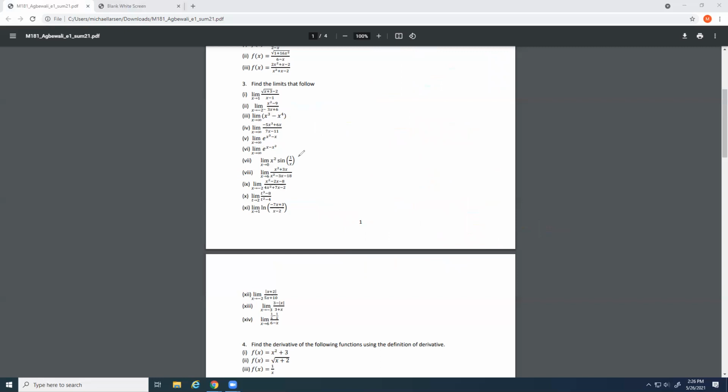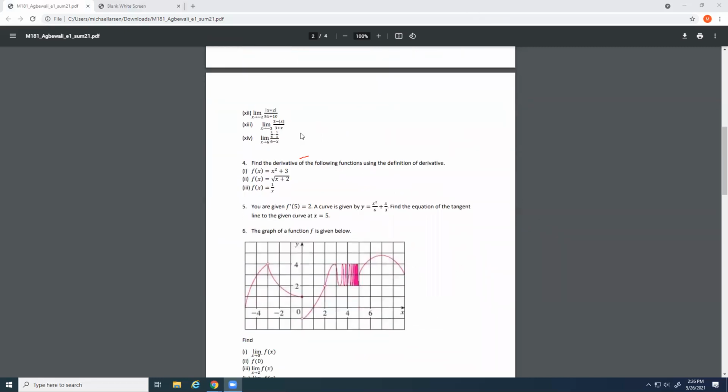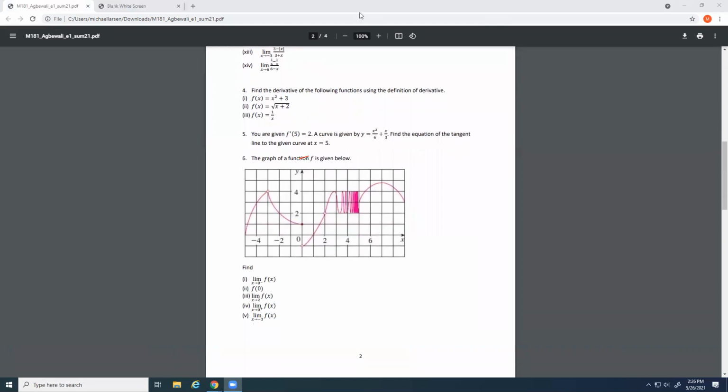I had some interesting ones. I think like number 7, you had to use the squeeze theorem. There were some ones where you had to do natural log, but yeah. If you guys are feeling good on that, we'll probably go ahead and move on to number 4 for definition of derivative. And also, if I move on too fast and there was a question that I missed that you guys wanted me to do, feel free to let me know and I can always backtrack.